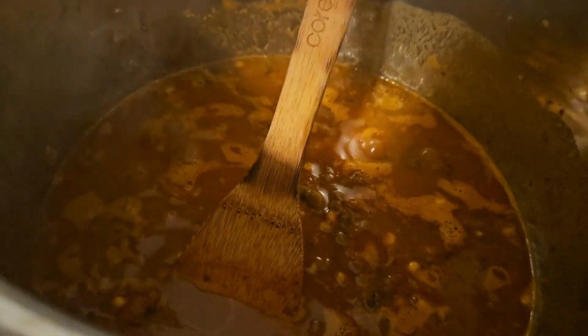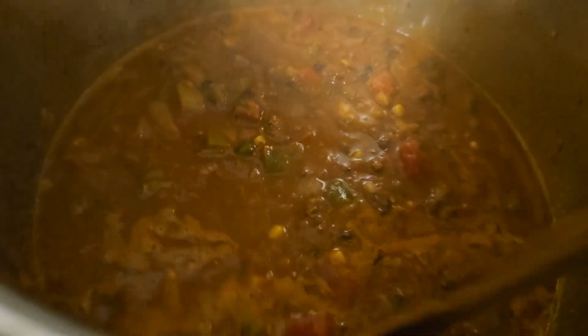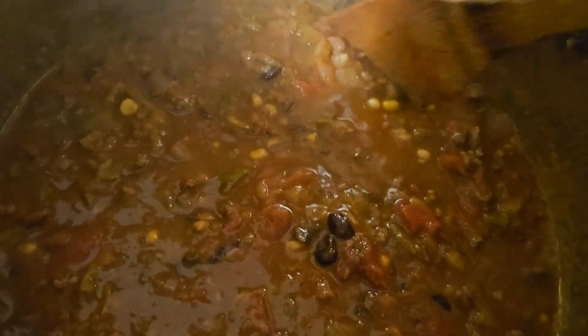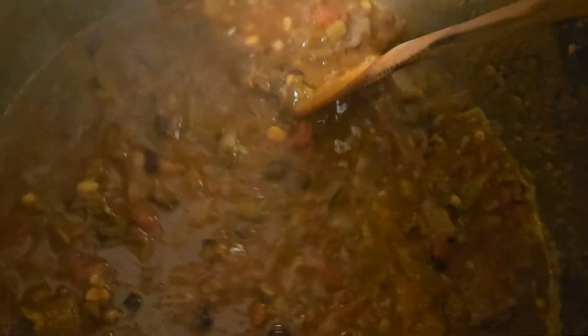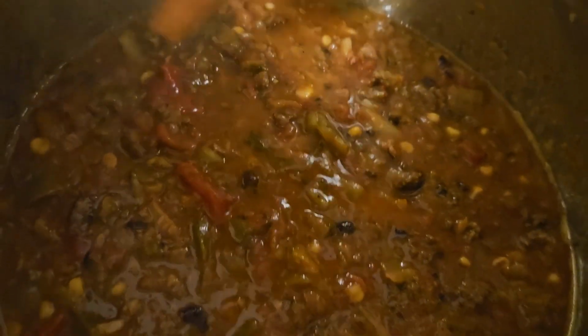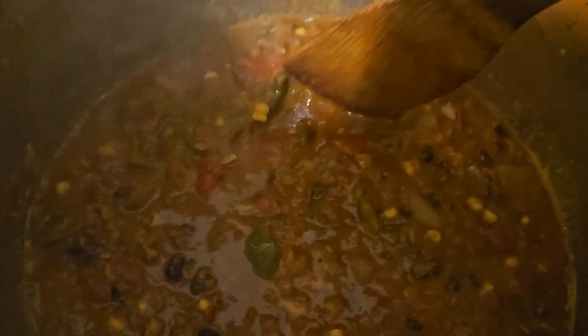Tonight, thankfully I had made some meals ahead of time this summer and threw them in my deep freezer. So this is a batch of chili that I had frozen in a gallon bag, and I thawed it out, and it was really thick. So I added some water to it, and it was a really hot day today. It was like 97 degrees, but I don't even care. I'm still eating this warm chili because I didn't have to cook it tonight.